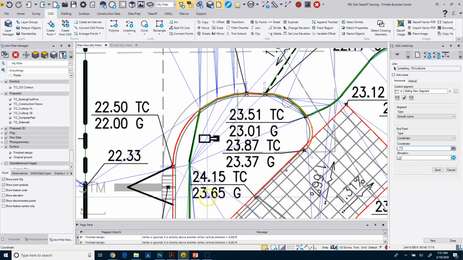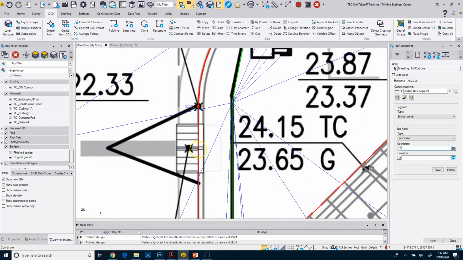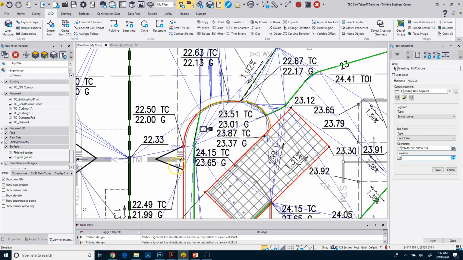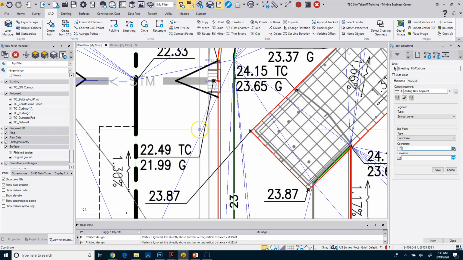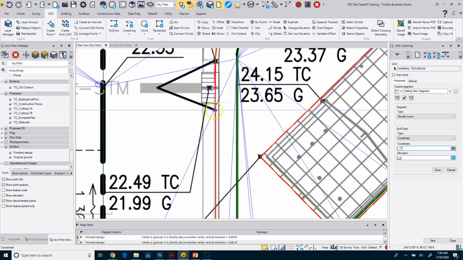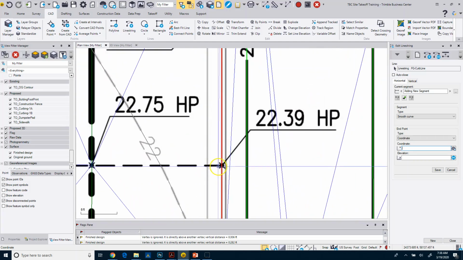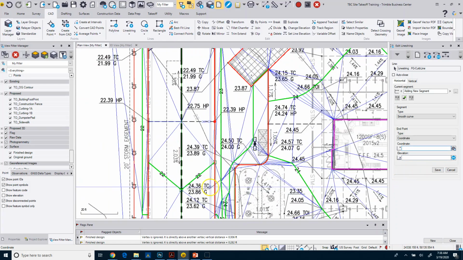Now, I don't have to draw those contours, and you'll see why here in a second. I'm going to come in and I'm going to put a point here where that gutter is, and that's going to be 21.99, and hit save. If you look over here, I have a point on this red line that's in my surface now, or the curve line here, and it is triangulating across there. So I don't really need to draw in that because I've got a triangle that has been properly elevated. So if I was to look at the elevation here and here, it should be that elevation of 22. I'll show you how to check that in another video here in a few minutes. So I could, again, pick a point here, 22, but if I come down to this high point, I'm going to make that 22.39. I'm going to click save and continue drawing this down.